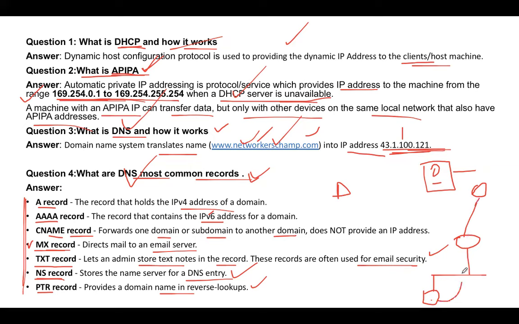When the discover message is sent to any layer 3 device, it cannot be forwarded, because that is a broadcast. Just remember, this router cannot send this broadcast message to another interface. So on this interface, you would configure DHCP relay with the command IP helper address, and in the address, you would configure the IP address of the DHCP server interface or loopback, whatever it is. When the discover message is sent, the router or any layer 3 device receives it. It knows that this discover message is to be sent to this IP helper address. It will do a normal IP lookup or routing lookup, and finally send the discover message to the DHCP server.